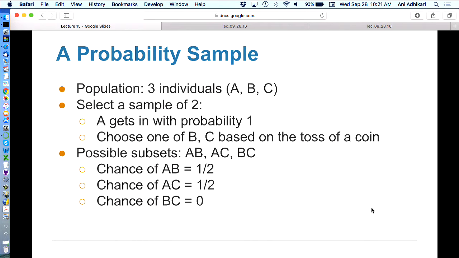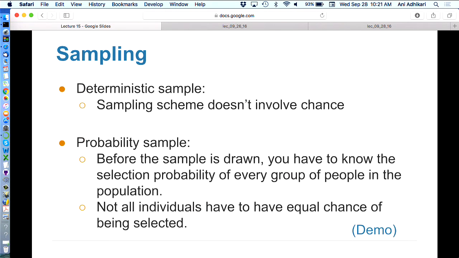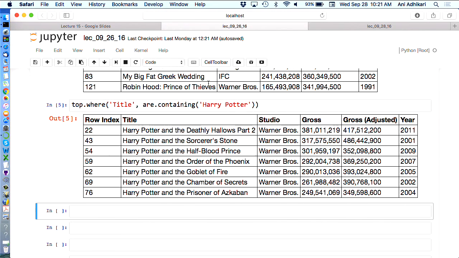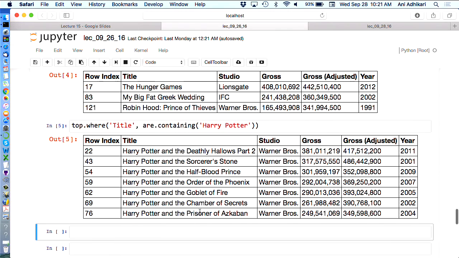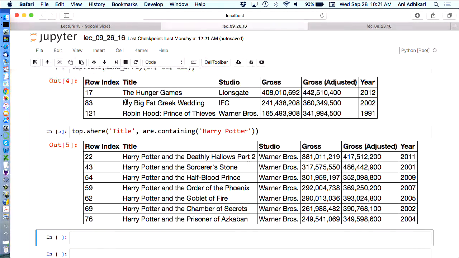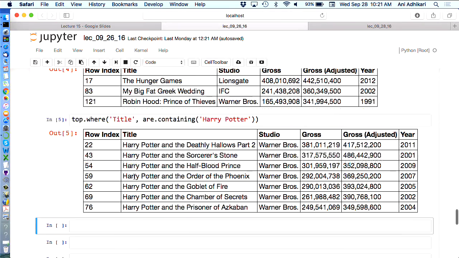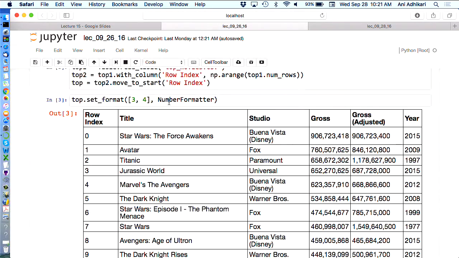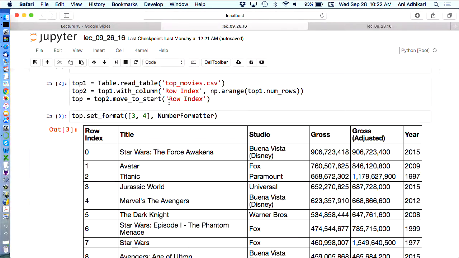All right, so this is a perfectly good probability sample. It's a little weird, but we can figure out what you expect from estimates based on a sample like this. What I'd like to do now is actually do the demo that is promised here. And so this is where we ended up at the end of last time. We had 2 deterministic samples, one using take and one using where, from this data set right here. And I believe I've read it all in. So this is our movies data set.